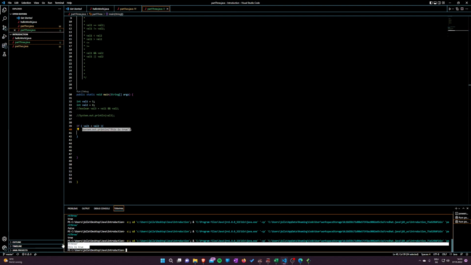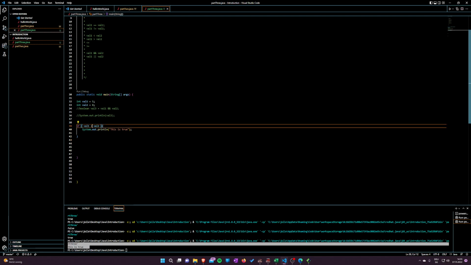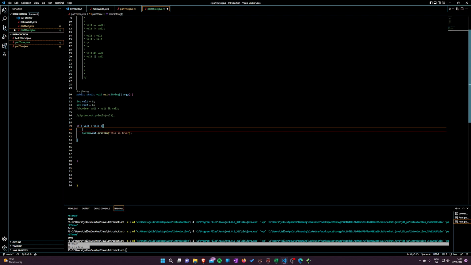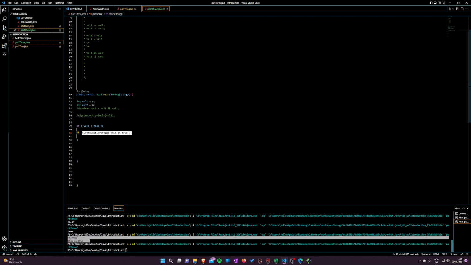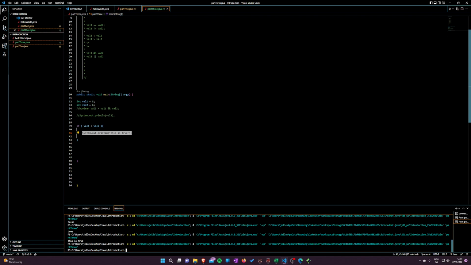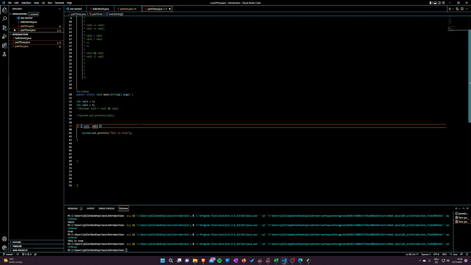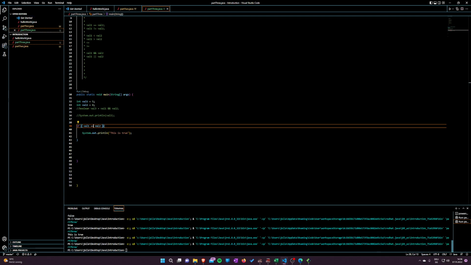See, this is true. If we want to compare value 1 greater than value 2, which is false, we won't get an output because this if clause won't be triggered, and so we won't do this function here. See, we don't get any output as well. Also, if we see whether those are equal, we won't get any output.